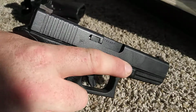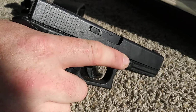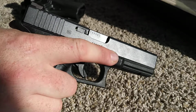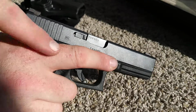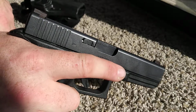This is a loaded firearm, therefore I don't want anybody to get hit on accident. Never come out and grab straight for the trigger, any of that business, right? So we always keep our finger straight with the slide. I know my finger is kind of crooked, but you keep your finger straight with the slide.